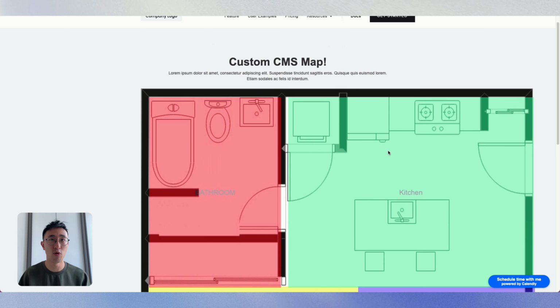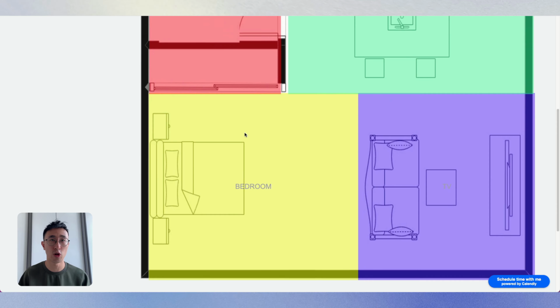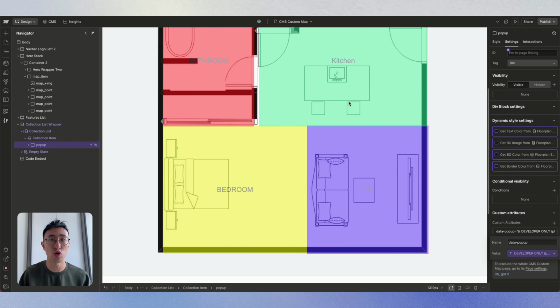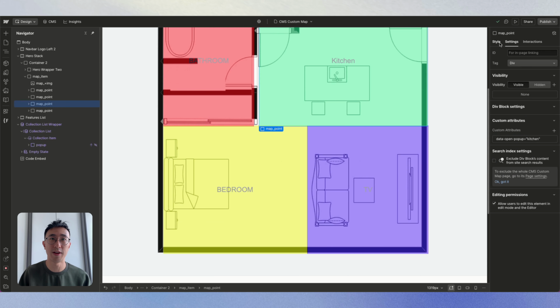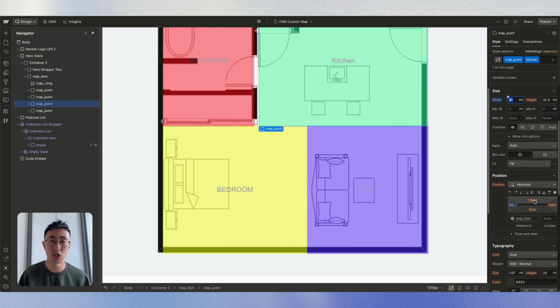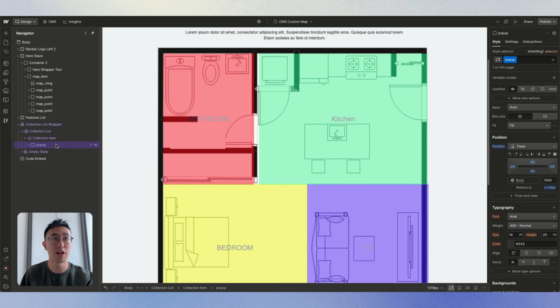This is a really powerful way to do these custom CMS maps. And you can imagine if you have a lot of these items, you can add them in. It takes a while to manually add them in. And in reality, you could also potentially use a specific custom code in order to pull in the width and the height and the absolute position from the CMS as well. But this way, you can style the div block exactly how you want, and it links perfectly to the pop-up.